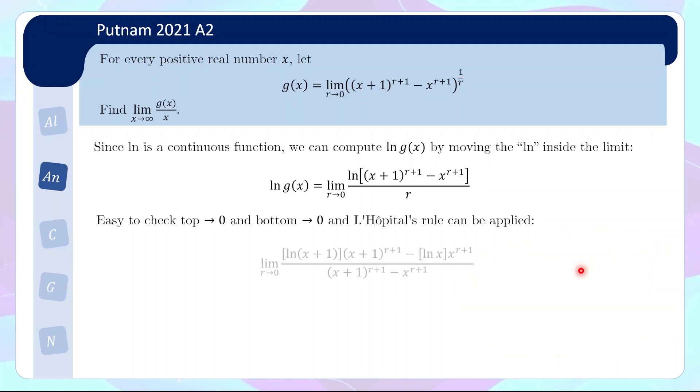So with this tip in mind, we can go ahead to perform the differentiation. We have L'Hôpital's rule, bottom is 1. So the top differentiated is the thing in the bracket differentiated divided by the thing in the bracket. Okay, now this fraction can now be directly evaluated for its limit because the bottom, for example, when r goes to 0, this thing, the power goes to 1. And this is x+1 minus x. So we have x+1 minus x. This is not 0, thank goodness. The top also is quite easy to evaluate directly. This goes to x+1. This goes to x. So we have this thing. So this limit is indeed well defined.